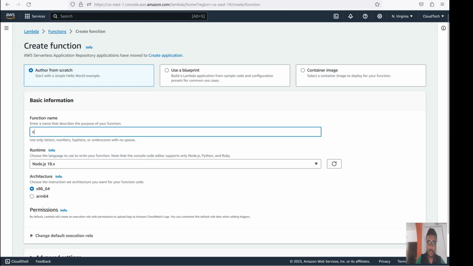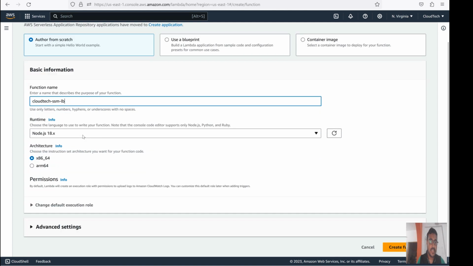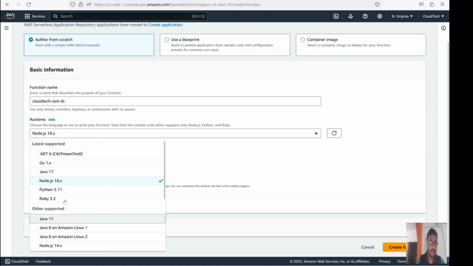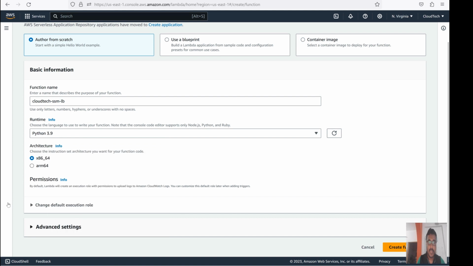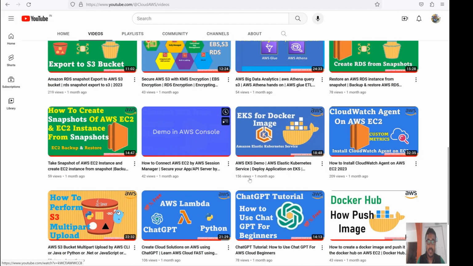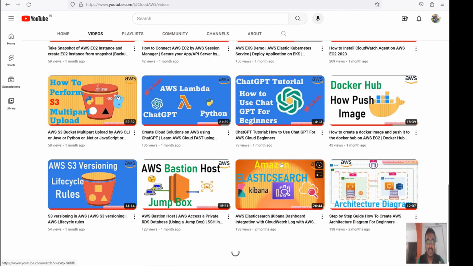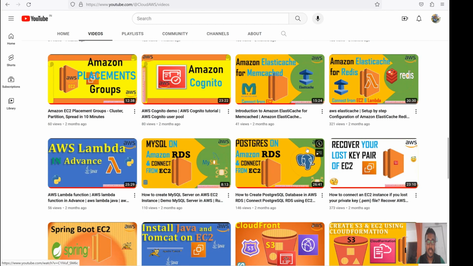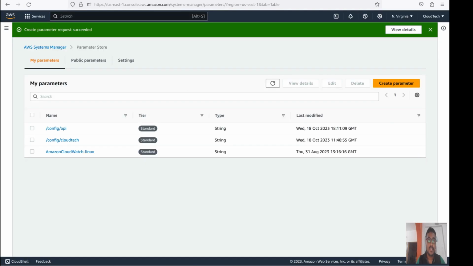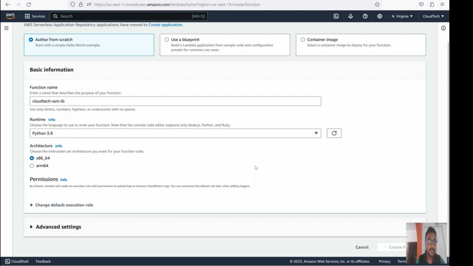Let's name it something like SSM Lambda, and select Python. Let's keep everything default. More details about Lambda I have already demonstrated in my previous session; you can have a look at the link in the video description, which will be helpful. So let's create this Lambda function.